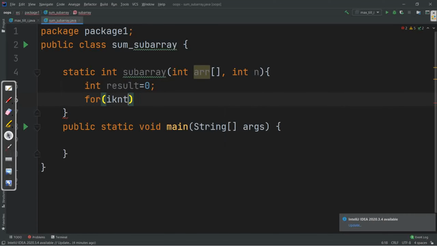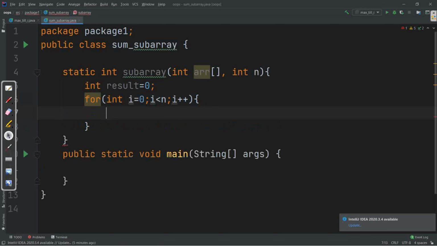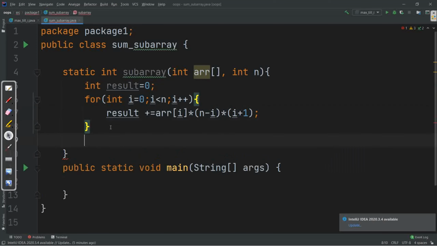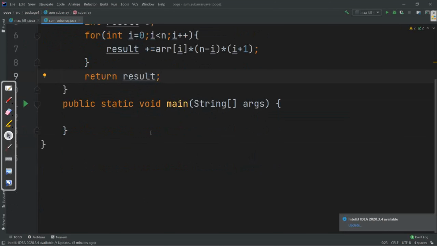Now simply we'll write a for loop for int I equals 0, I less than n, I plus plus, and result plus equals ARR of I into n minus I into I plus 1. Now this is the result and we have to return this value.